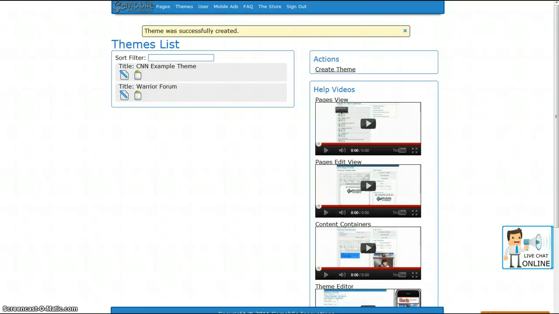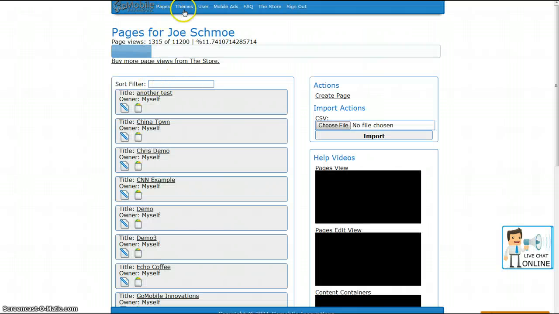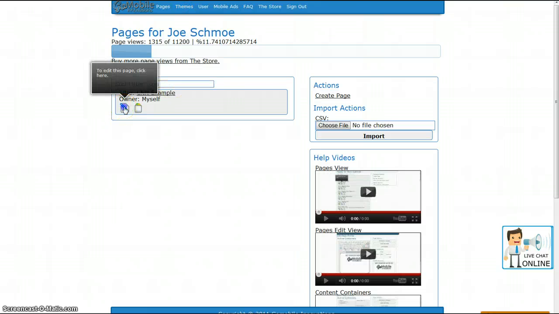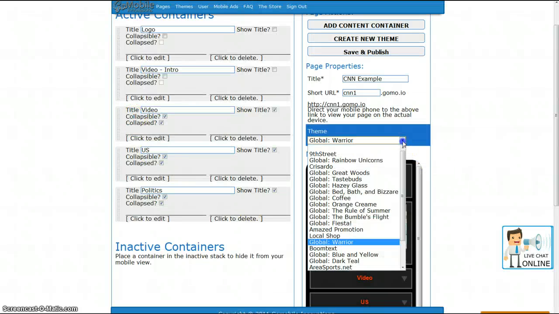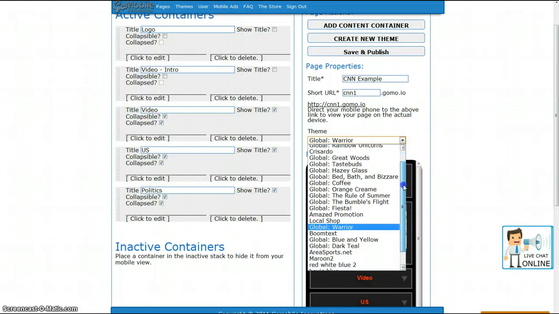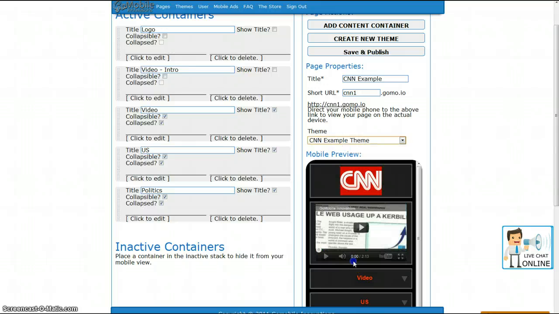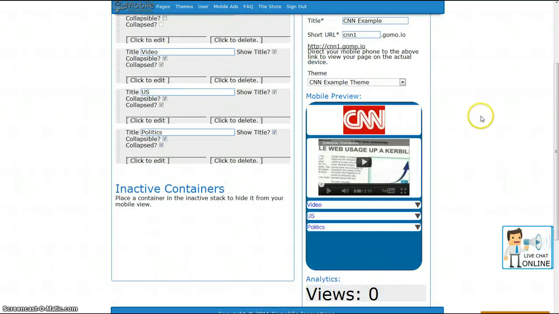Now we will go back to our page. It's called CNN. I'll click Edit. And now we're going to change the theme to the CNN example, which is right here. And we'll see what the defaults are. Okay, so we'll immediately notice that the defaults are set to a background color of blue.